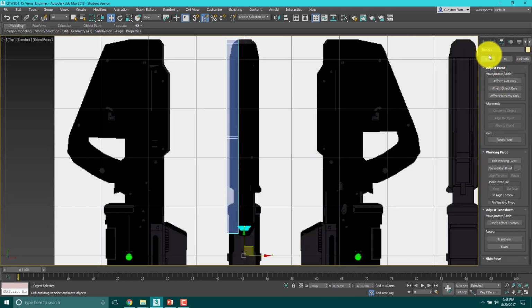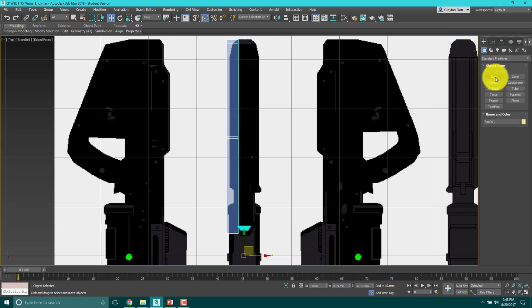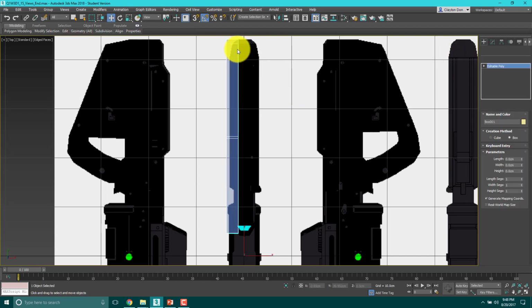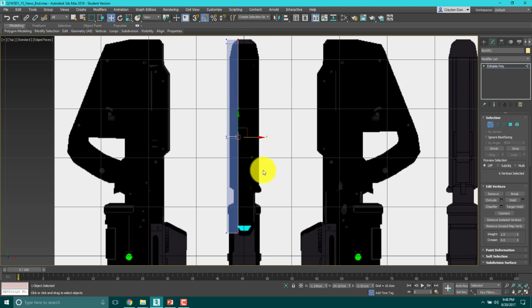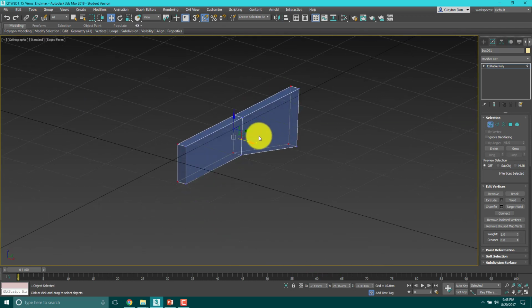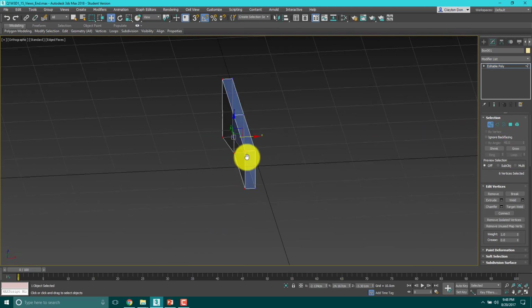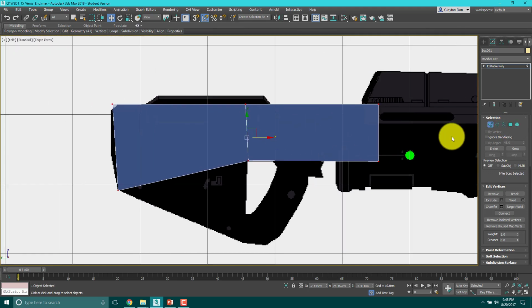So now because of that, I can go back, grab my box, hit 1, the number 1 on the number line, and I can move this to X, and I can move this over, and now I'm working with half of the object. Eventually, when we copy this over, and I'm not going to do the whole thing for you today because we don't really have that much time, but I do want to show you a couple tools.